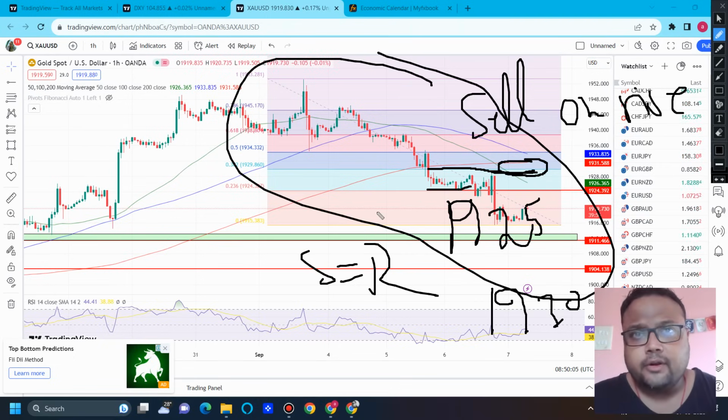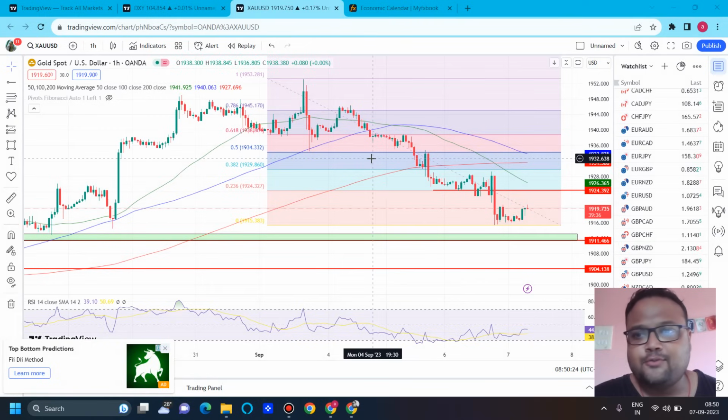And if you're a day trader, then also sell on rise is the best trading strategy, or I will say that sell on rise is a safe trading strategy for you. But yes, day traders also have the liberty of quick entry and exit. So if you can handle the risk, you can also look for buy at support as well for quick entry purpose. Okay, so now let's look at the levels for the day traders.